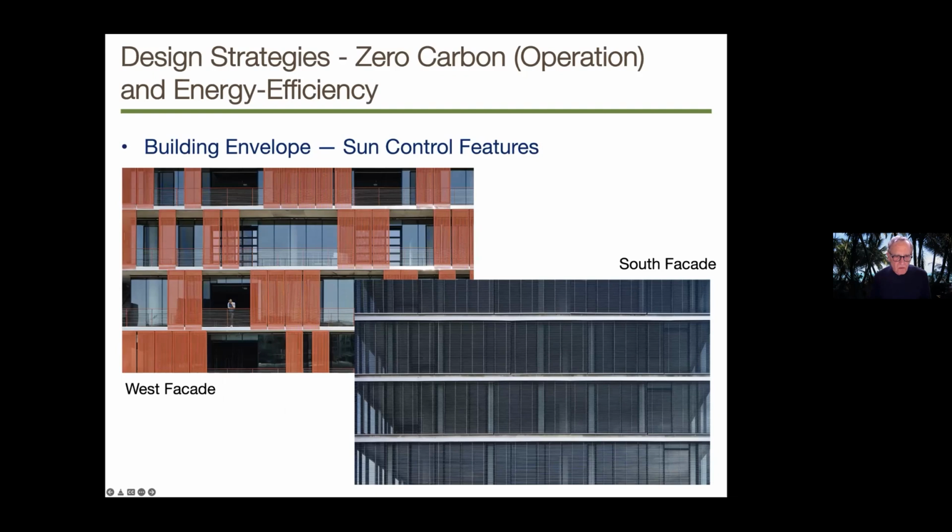So, sun control. You might have noticed in the early picture of the building these nice movable sunscreens on the west side. You can move them in any position you want. So if a tenant is using some of the outdoor space for office space, they can move the sunscreens and protect from sun when the sun comes around on this side. It also shades the glass, obviously.